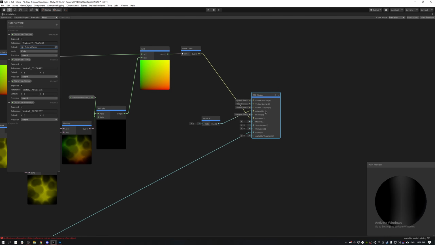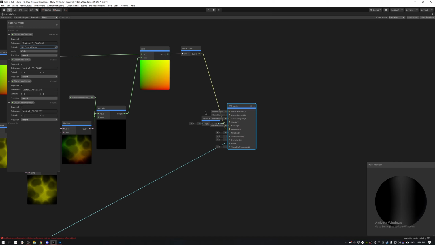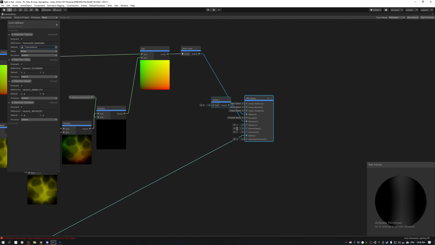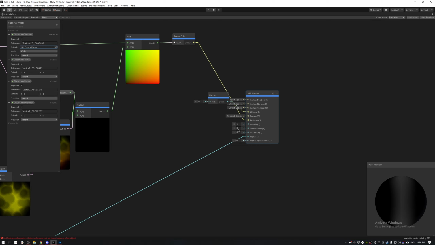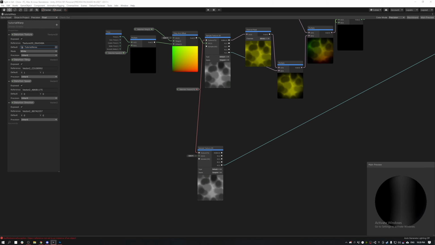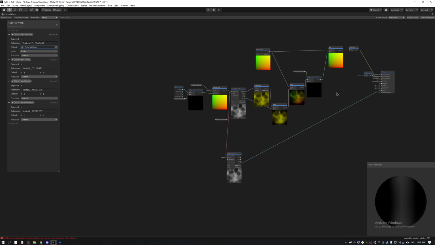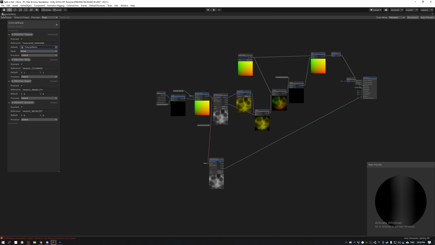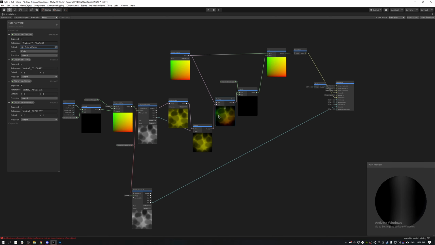So this value is here because we want it to be PBR. I think it looks better. You can do this by actually using unlit, but I think this looks a lot better. You guys can play around with these values. It does yield some cool results depending on what you're going for, but I personally like that one the best. All right, cool. Now we have this going on, and this is pretty much the shader.